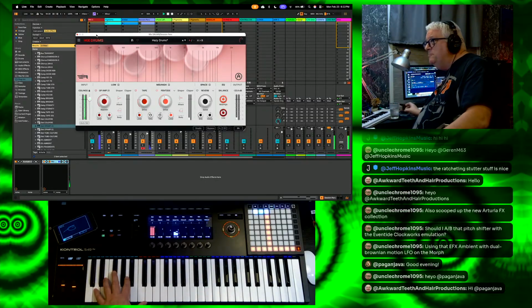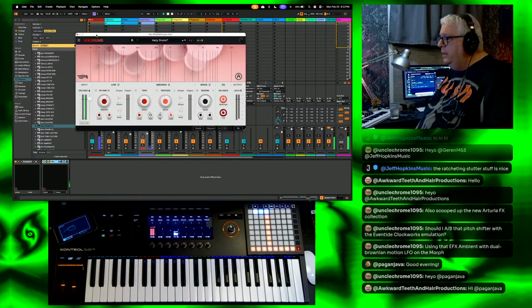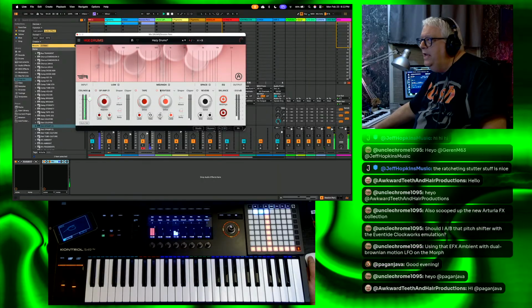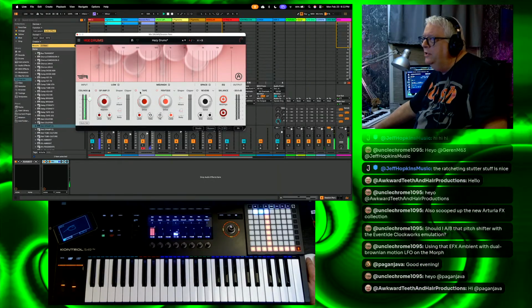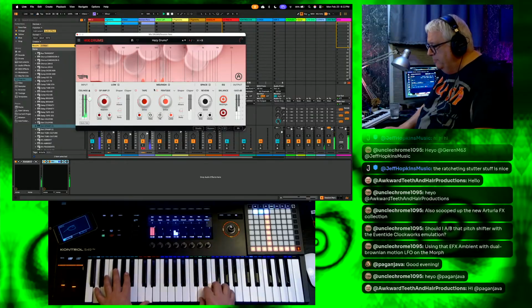One thing about this particular effect, at least this one, is if there's nothing going on, you're still getting noise off the tape and the distortion in the mid-high section of the plugin.